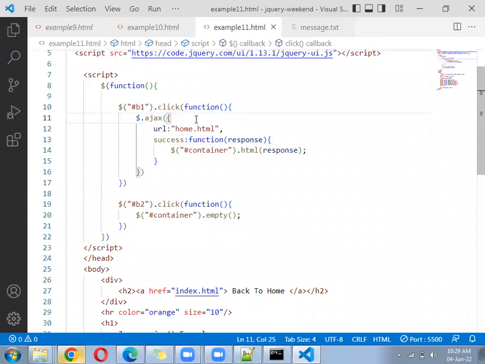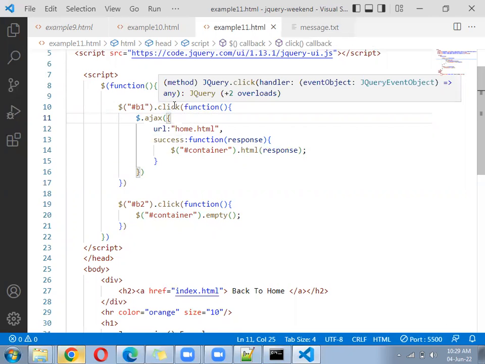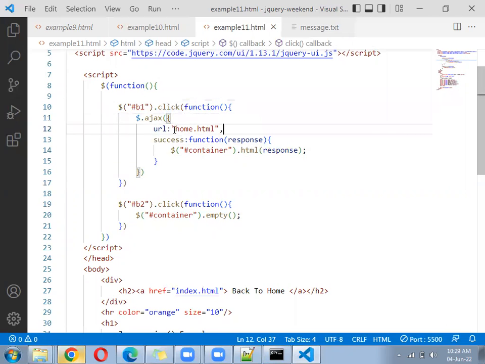Now once you click on home, it will read the content from the home file and capture the content of the home file under the response, and from the response as HTML we are sending it to the container. So for that, let's create a file.